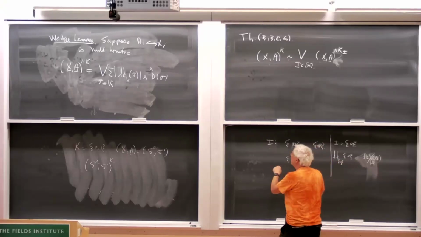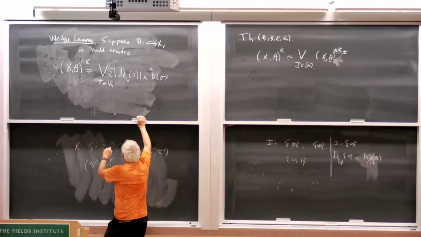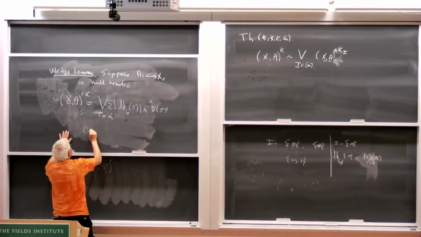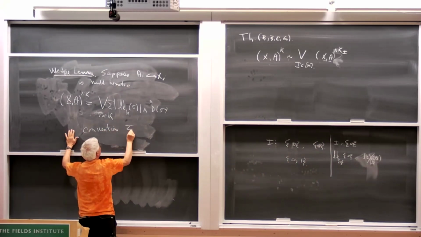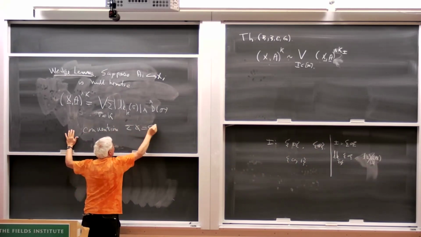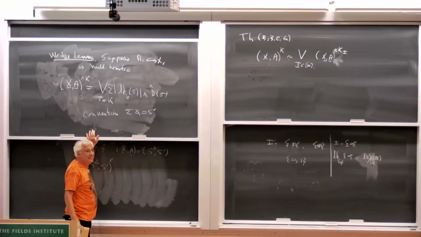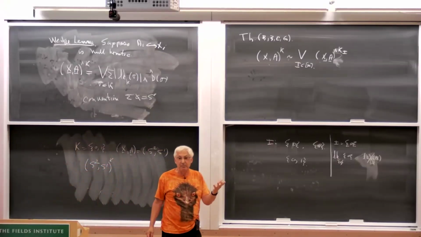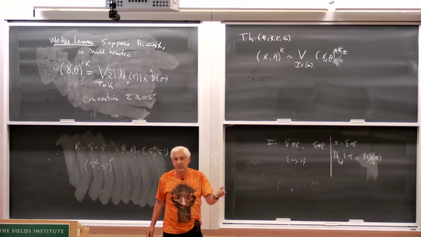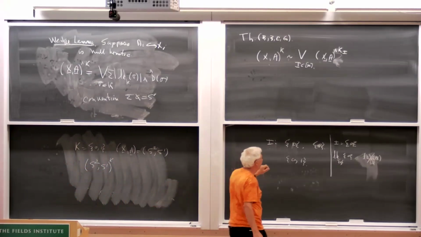Oh, I forgot an important point here. The convention, very important point. The suspension of the empty set is the zero sphere, because I'm going to use that, I left out that point. Basically, when I take the join with the empty set, I don't want to do anything. That's where that comes from.